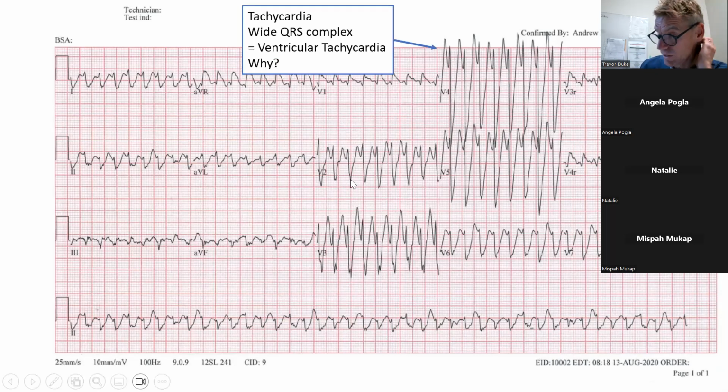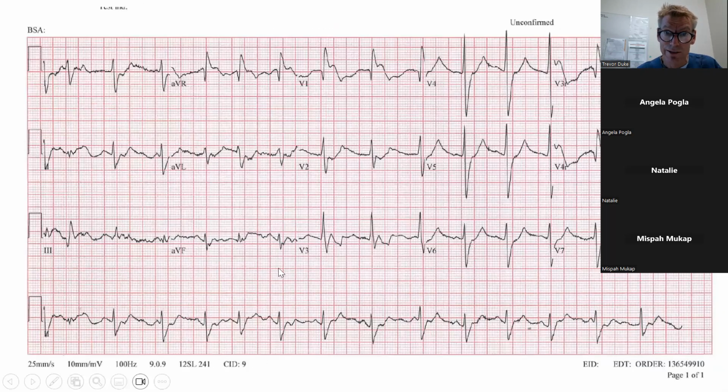Again, when you see a child with ventricular tachycardia, you've also always got to ask the question why, and it might be they've got electrolyte disturbance, or it might be they've got inflammation of the ventricle, like with rheumatic heart disease, or something like that, hypomagnesemia, very low magnesium levels, or hypokalemia. They could all give you that.